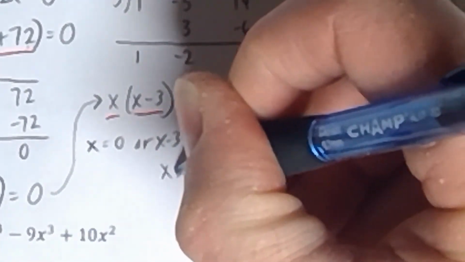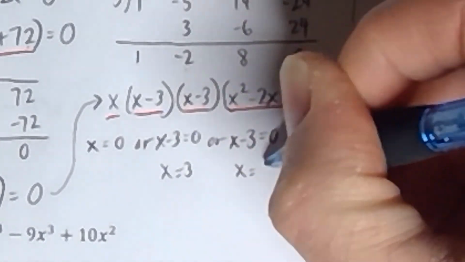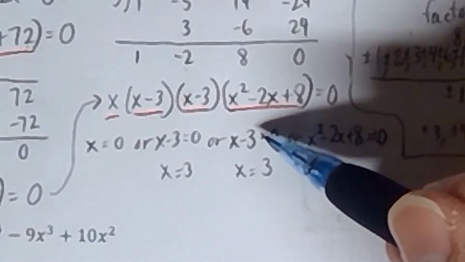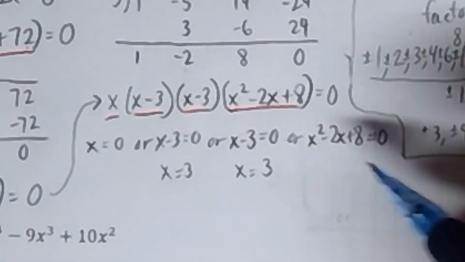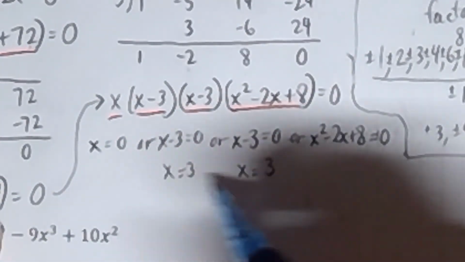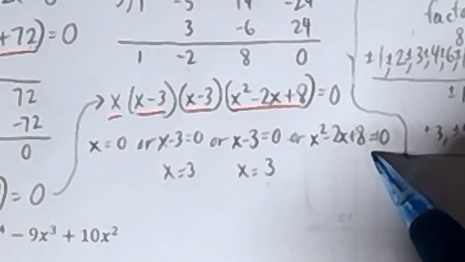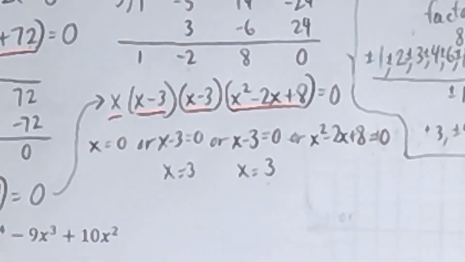So let's solve these. We got x equal to 0. Moving over the 3, we get x equal to 3 2 different times right there. Remember, if a 0 pops up more than once when you set your different things equal to 0, don't write them out each time they pop up. And then this right here, believe it or not, you can't factor that. If it was minus 8, you could.